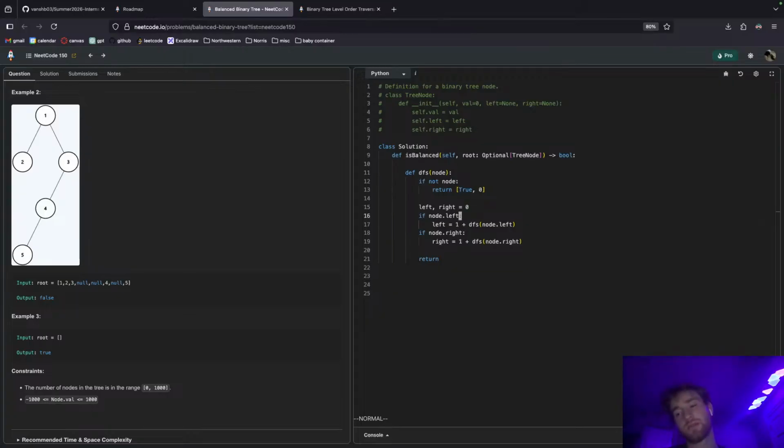Right? I think it's something like this. So we're checking if it's balanced and also the depth. But then what do we return?